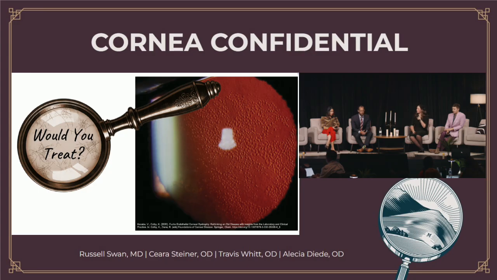Here we go. Travis, would you treat? What's the vision? That's fair. I was looking through these slides last night. I'm like, this is one that it could go either way. Let's say planning. So yeah, let's plan. So they are corneas 750. They're thick. Vision fluctuates throughout the day. And they're in for cataract surgery. What would be your plan?